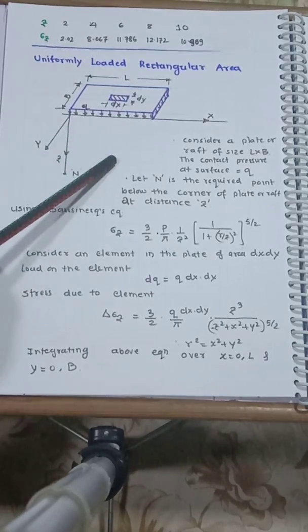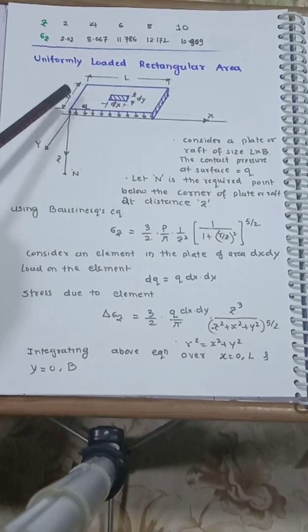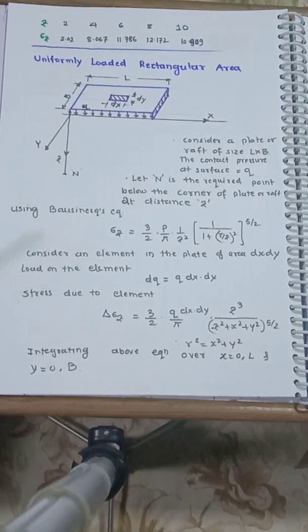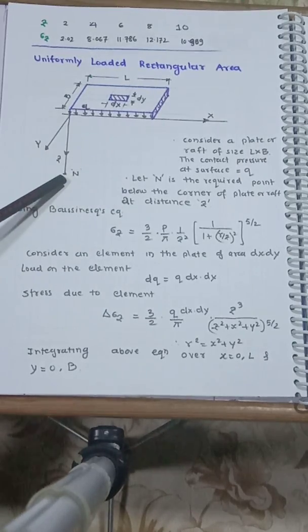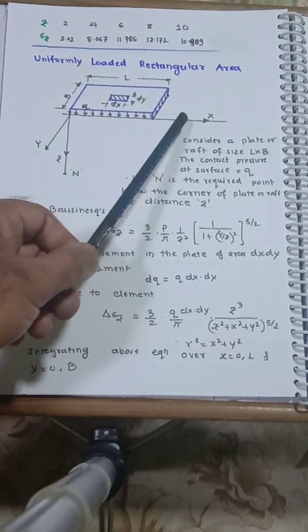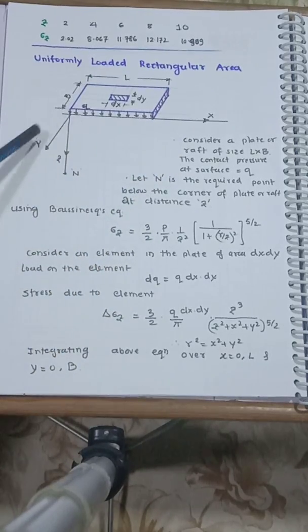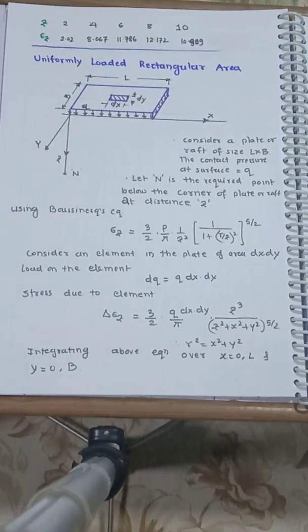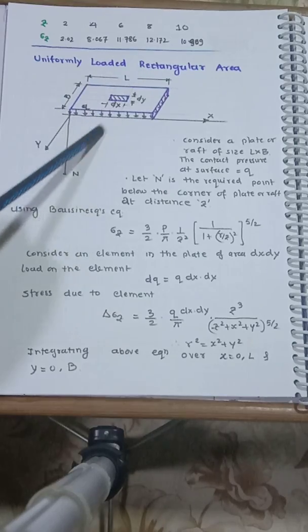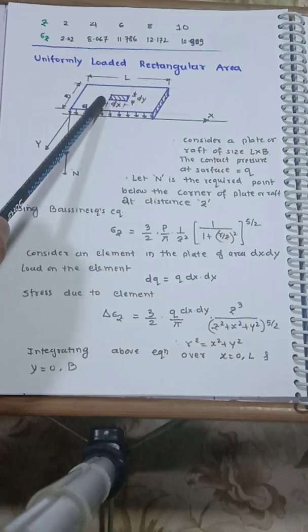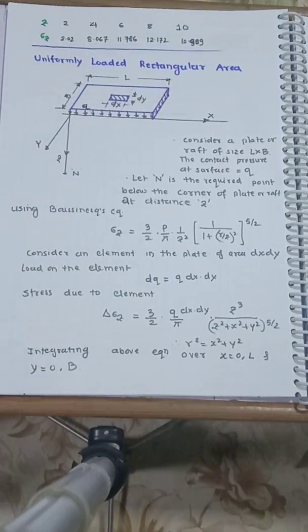corner instead of the center. There is also an equation at the center, but we'll find it first at a corner. It is a simple expression, that's why it is taken at the corner, which is at a depth Z. Along the x-axis it is the length L, along the y-axis it is the width B. So I consider a small element here. If I draw one strip here and a second strip here, the intersection of these two strips gives you the small element, dx along x and dy along y.